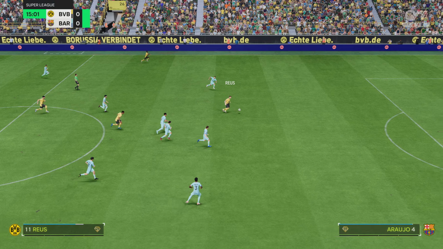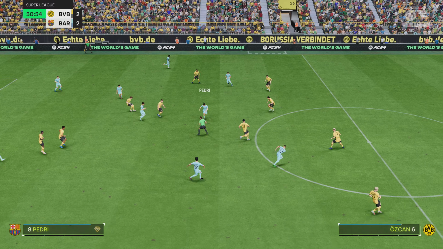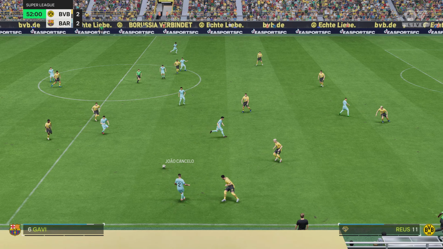Oh, that's a super piece of defending. Meunier. The ball with Marco Reus. Oh, breezing past him. Özcan. And this is Reus. A deft clearance. Gundogan. It's with Joao Cancelo. Gavi.